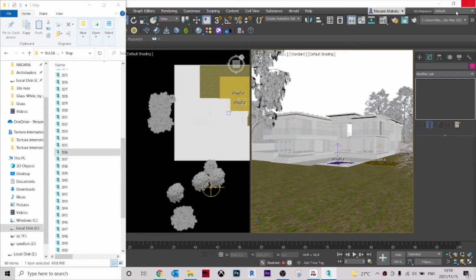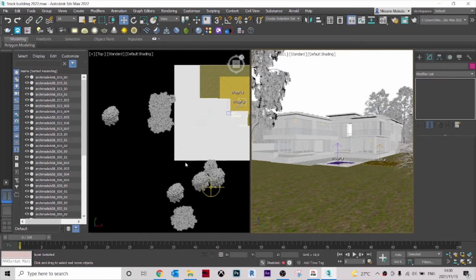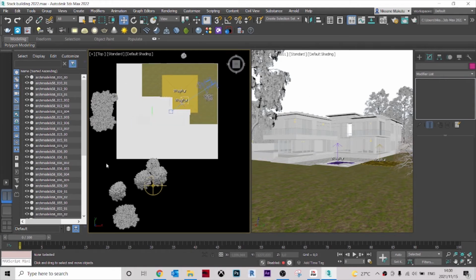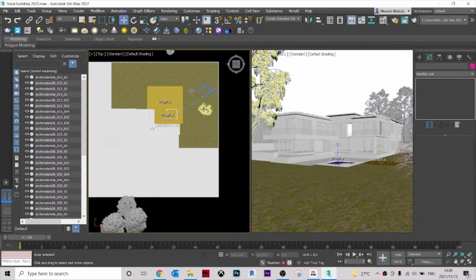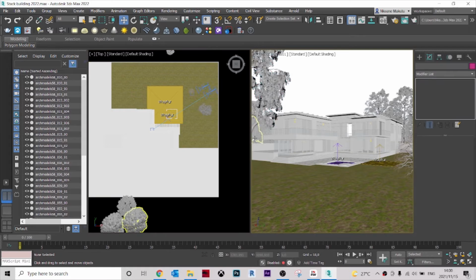So this is the first step of putting vegetation in the scene. I always like to have one vegetation just at the forefront of the view, just touching the inside a little bit and having a lot of greenery surrounding the building.